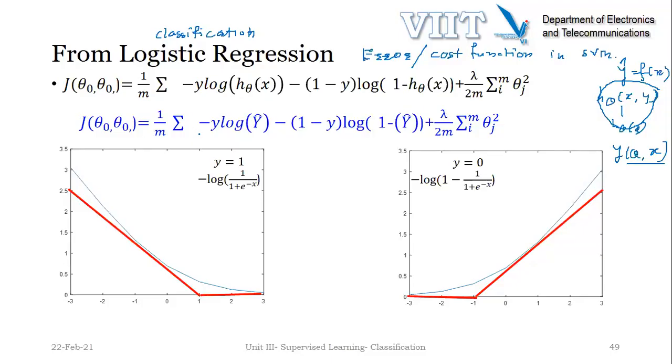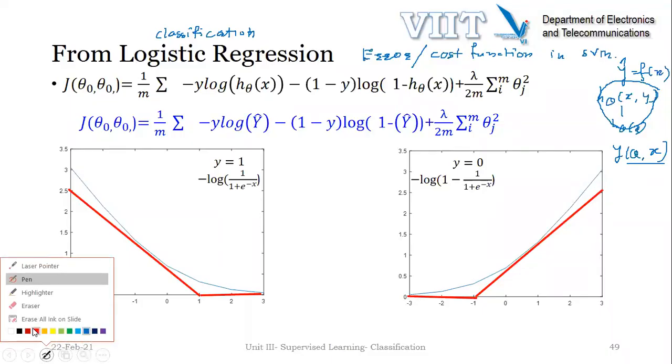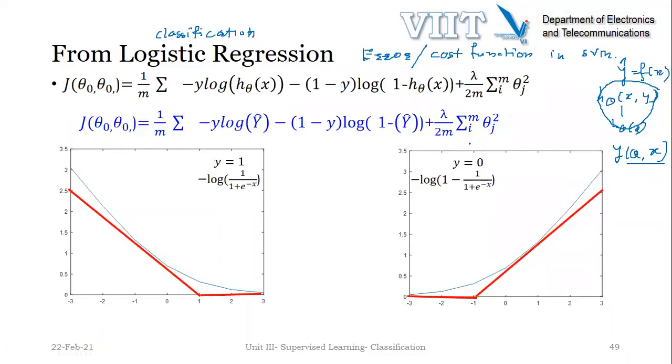That's why I have written in blue that this is nothing but this function, and this we have already seen: minus y into log of y cap minus 1 minus y into log of 1 minus y cap. What is this last term? Can anybody tell me? That's a regularization term. Yes, exactly. So this is a regularization term that we have introduced for regularization.